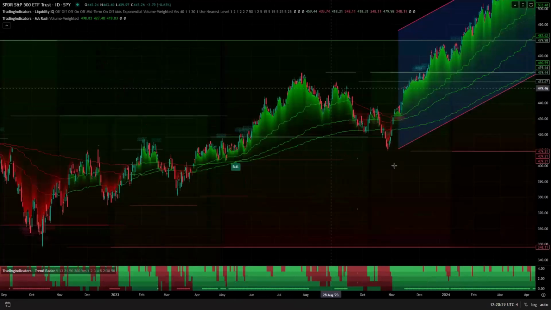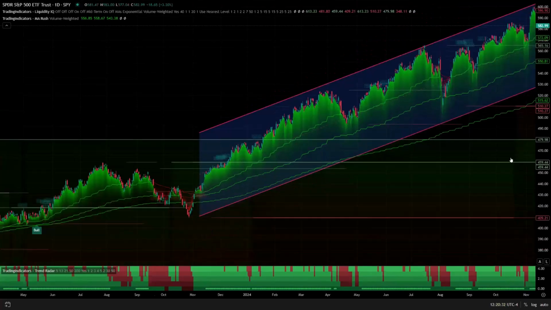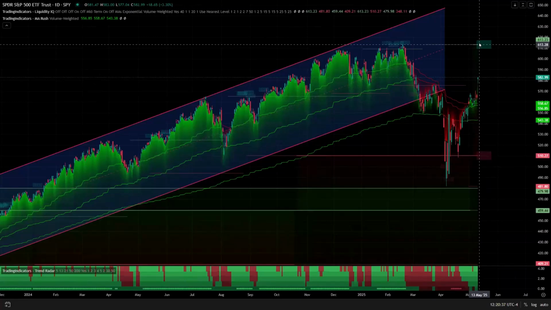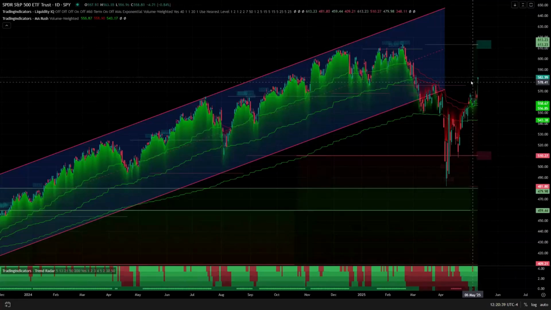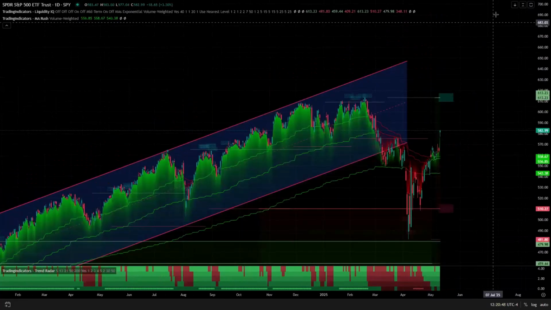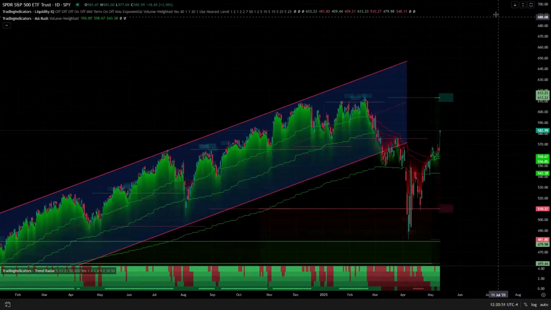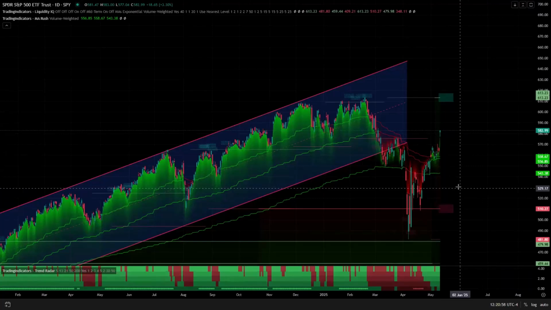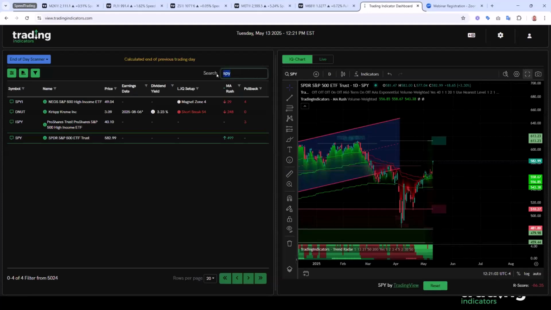This is my thesis, my interpretation: if we manage, of course, to make all-time highs, and we're not far away on the SPY, we're only roughly 20 points away. Oh my, who would have thought after this huge move? If we make all-time highs, then I think we might be out of the woods. Price is going to continue as if nothing had happened. But as long as this doesn't happen, there's still a chance that we're going to see another leg further down. So still be a bit cautious on that side. But that's my take. Okay, back to our scanning session.